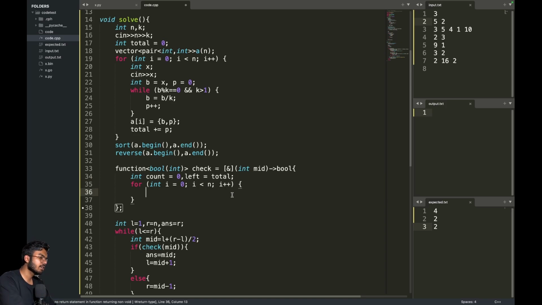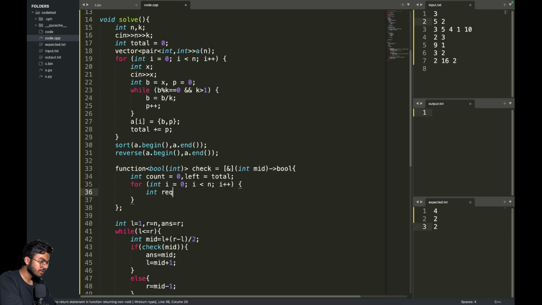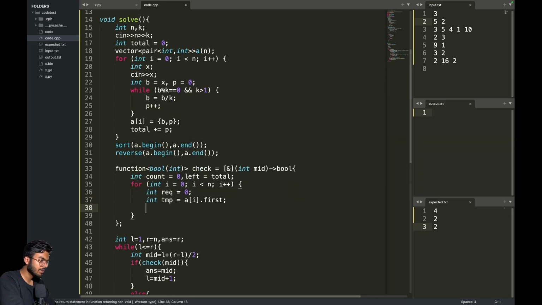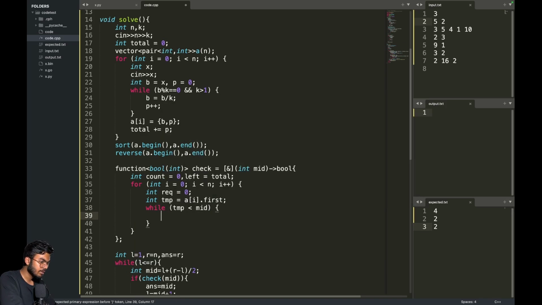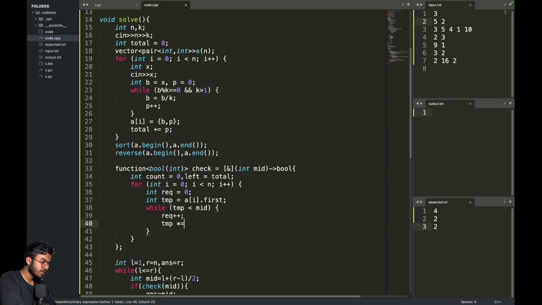Let's find out. int requirement, the requirement that we have, is initially 0, and int temp, a temporary variable, equals a of i dot first. While temp is less than mid, requirement plus plus, and temp star equals k.